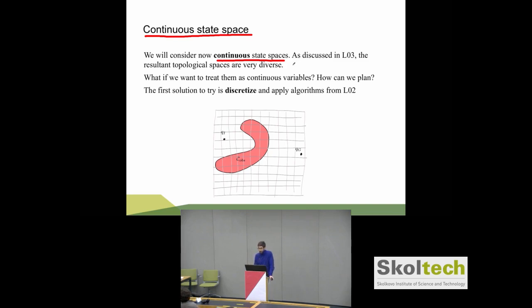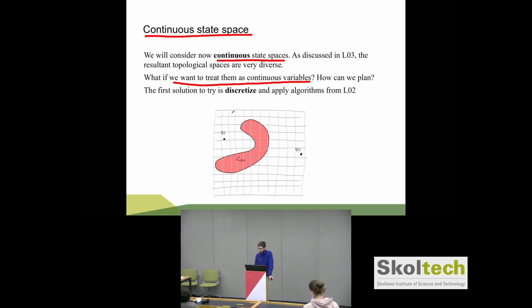Still, we might want to work with these spaces because this is the natural way of defining things. If you have a pose, there's no other way. If you want to include orientation into your moving rod, you need to consider this. But I hope now, after problem set 1, that everyone gets a good idea of what we mean by configuration space. So what if we just want to treat them as continuous variables?